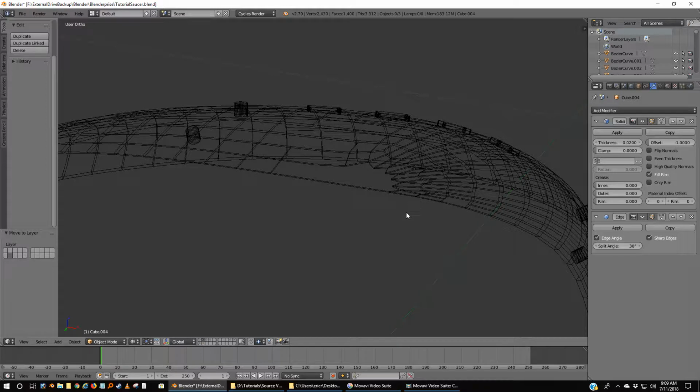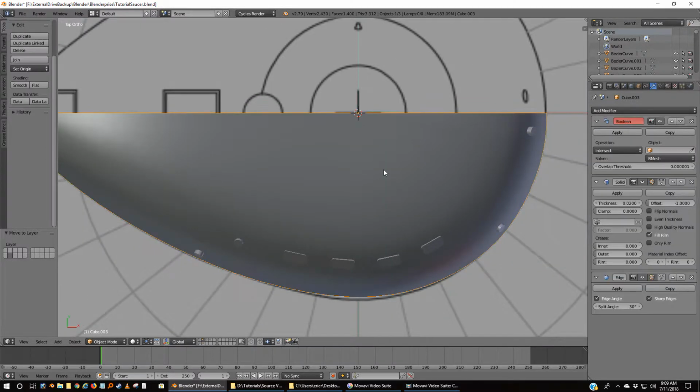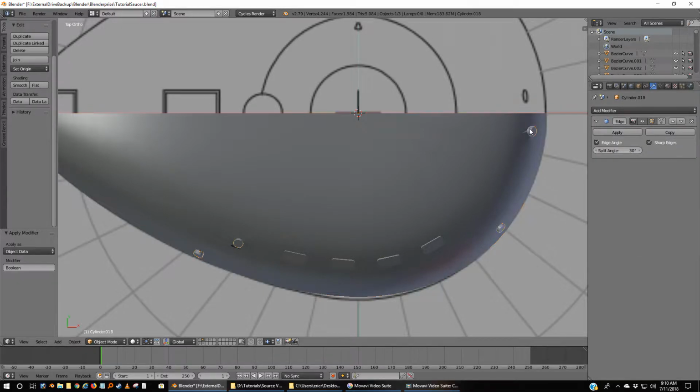And then we're going to do one last one. We've got one last copy. And this time we're not going to do intersect. We're going to do difference. And we're going to pick the round windows and apply. We're going to move the round windows.